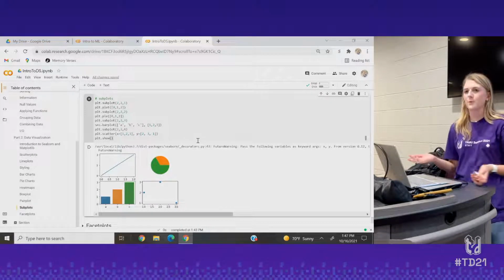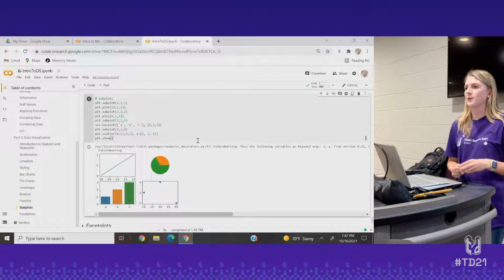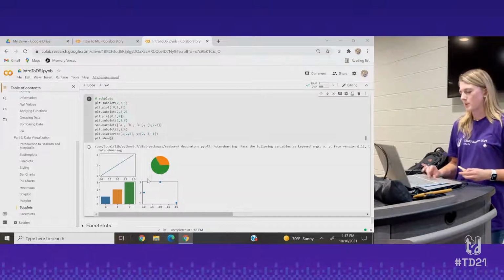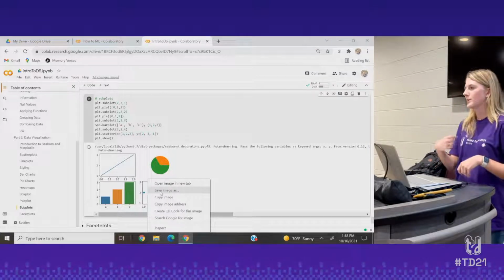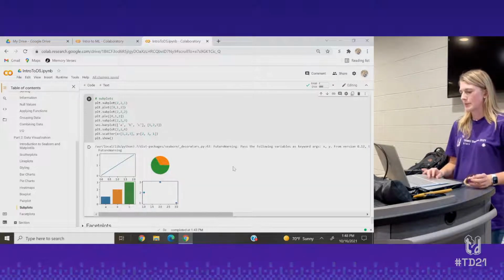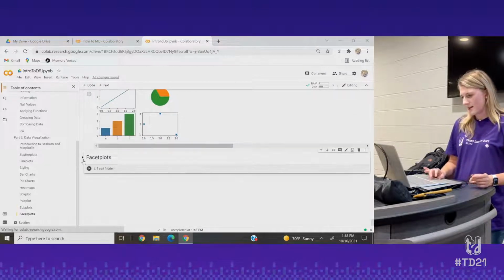The reason you would want to do this is if you wanted them all together, instead of running them on different lines of code, you can make your own image. And when you save this image, it would get all four of them instead of having to go get one at a time. So it lets you customize it a little bit better there. And then last one.